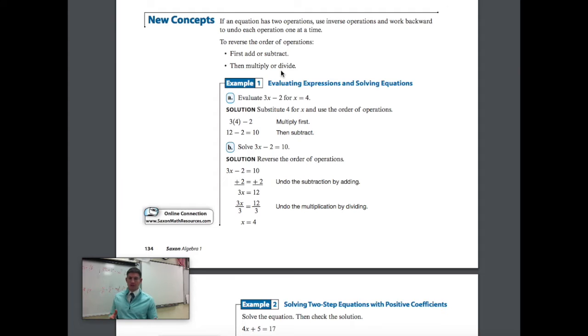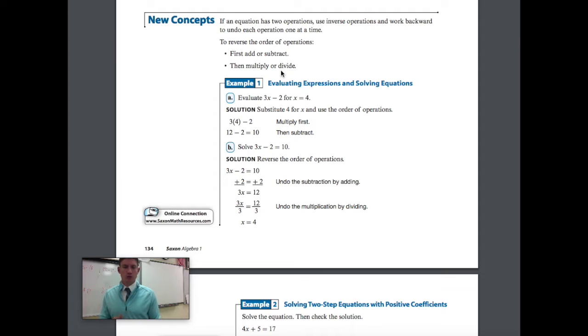Now, normally students sometimes get this confused when they say, well, Mr. Shane, we learned the order of operations. Please excuse my dear Aunt Sally: parentheses first, then exponents, multiplication, division, addition, subtraction. And now we're supposed to do it backwards. Why would we all of a sudden do it backwards?